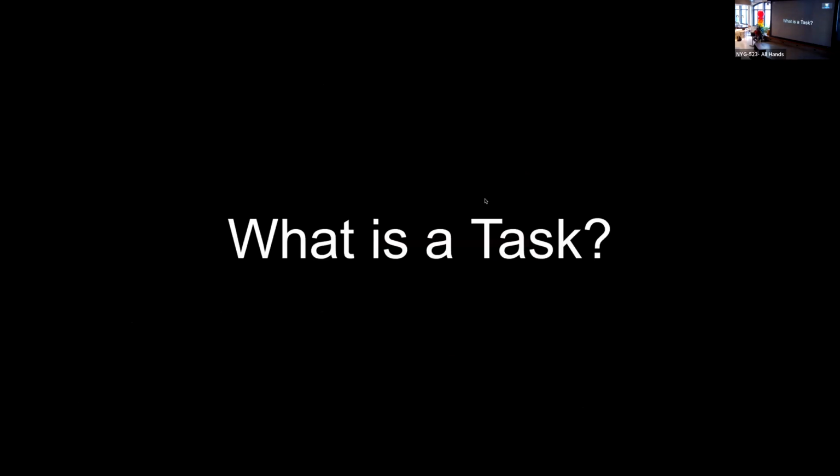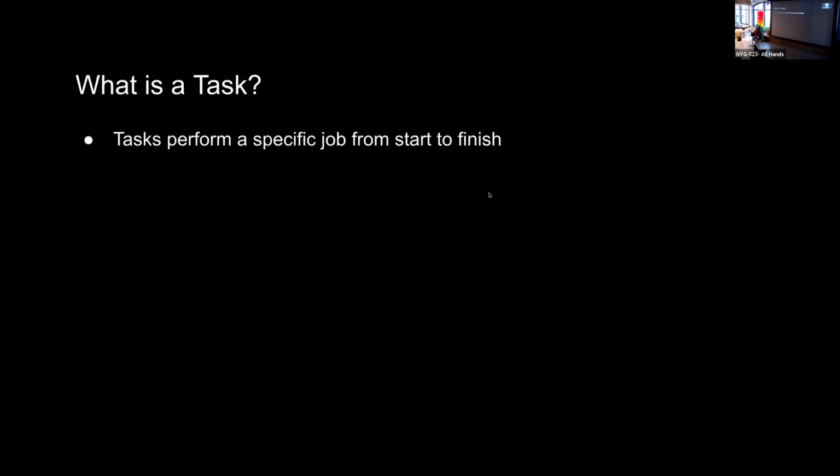So instead of closures, you have this thing called a task. Well, what is a task? A task performs a specific job from start to finish, kind of like you're doing a dispatch on a global and maybe to the main, going down the line just like that. They're linear and sequential. They're asynchronous, kind of just like a closure. And they're self-contained. Everything that you need is captured in the body of that closure.